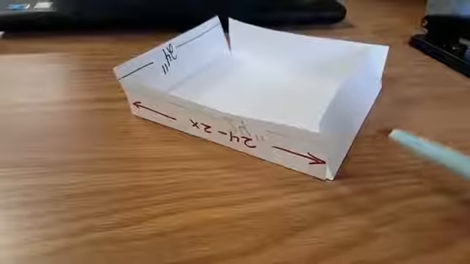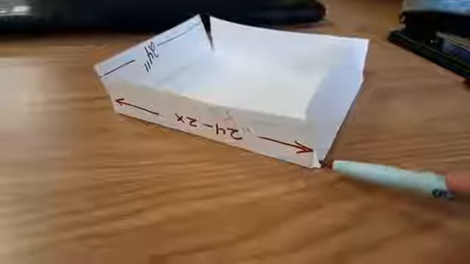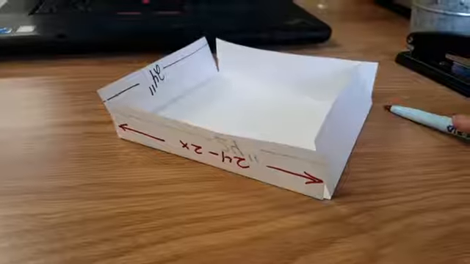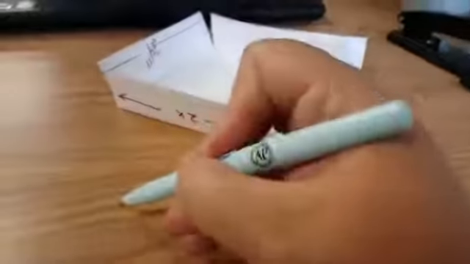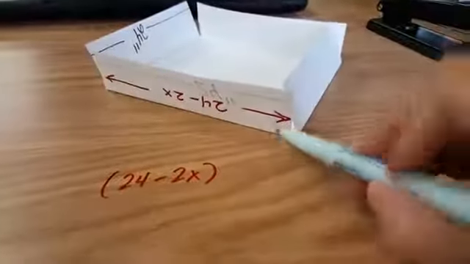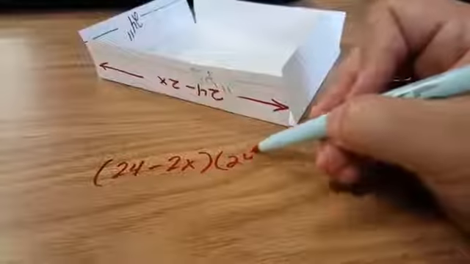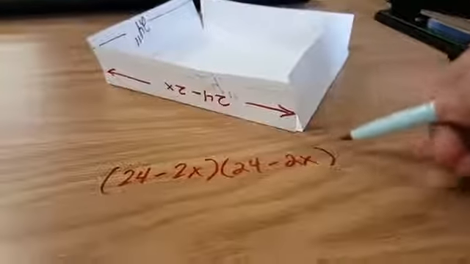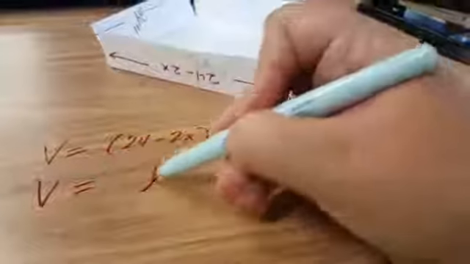And when you're doing volume, what you're doing is you're finding the area of the whole base times the height, going up from there. So the whole base is a square. It's 24 minus 2X times 24 minus 2X. That's the area of the base. But volume says length times width, which is area of the base, times the height. So then we have to multiply times the X. So we end up doing 24 minus 2X for this distance times 24 minus 2X for this dimension, times the height, which is X. So that's my volume. It's the same as if I said volume equals length times width times height.